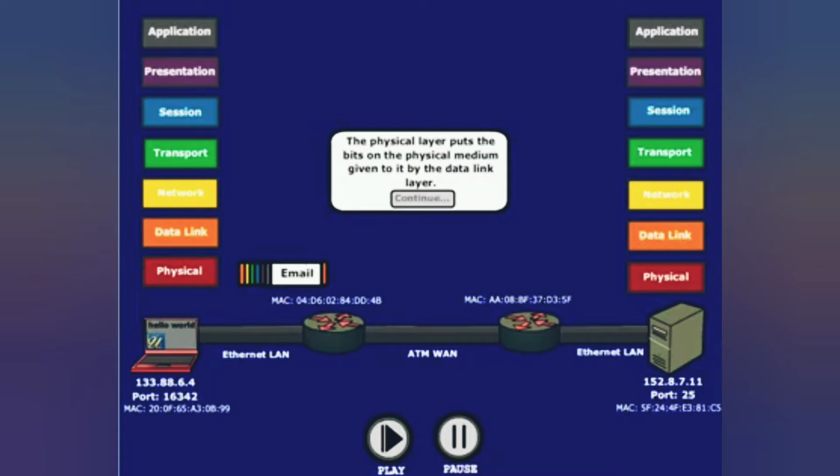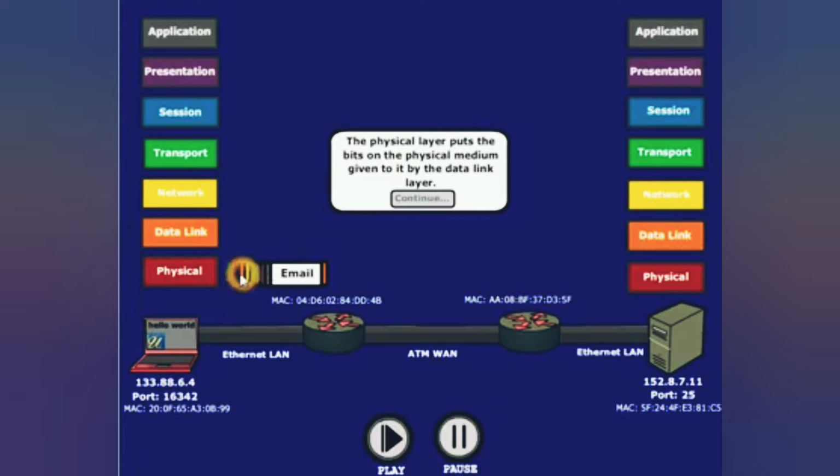A hub works on the physical layer. A hub is a multi-point repeater, deployed as a central point of connection for network segments through wires using the star topology. A modem, if you remember the modems we used to use, is a device that converts between digital and analog signals for transmission.